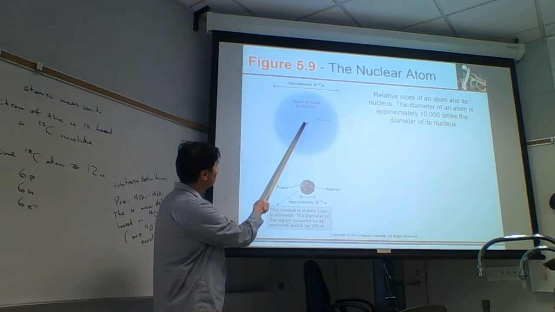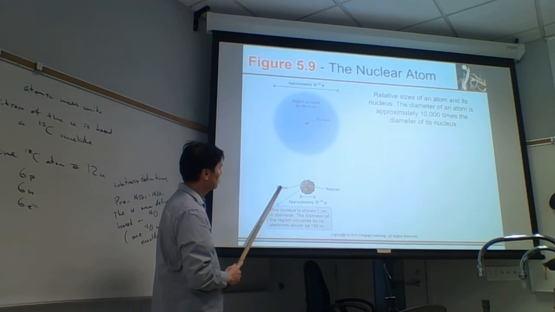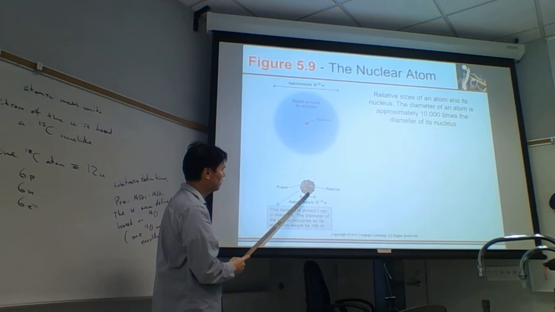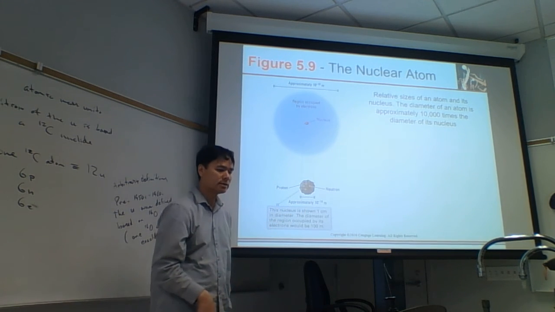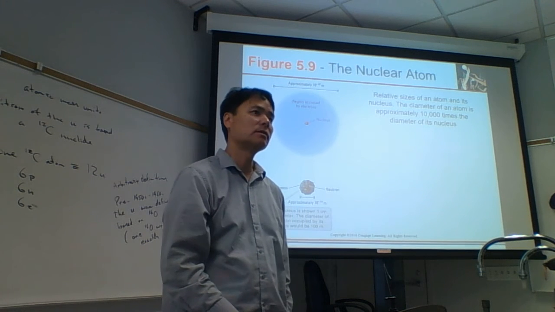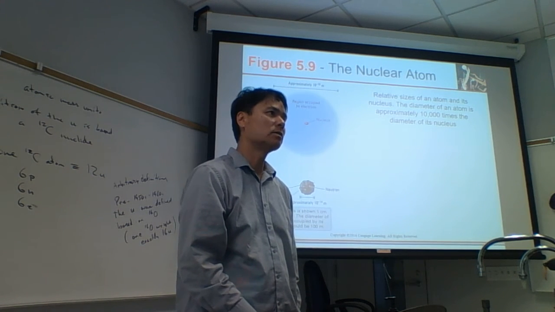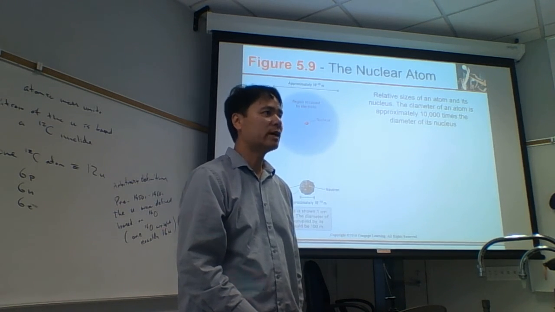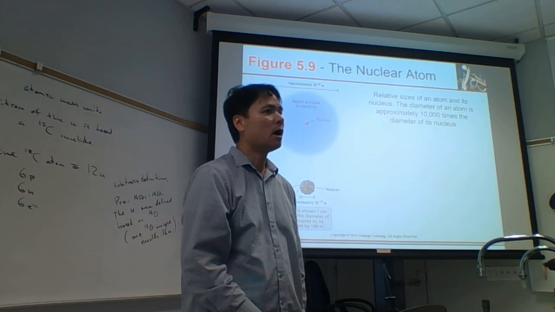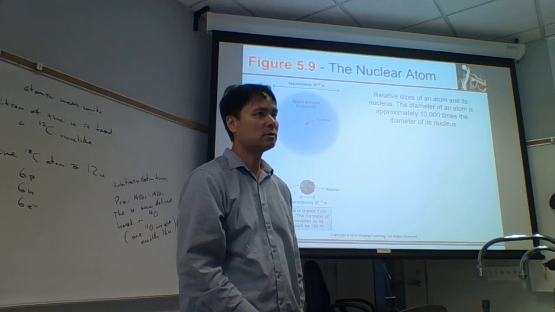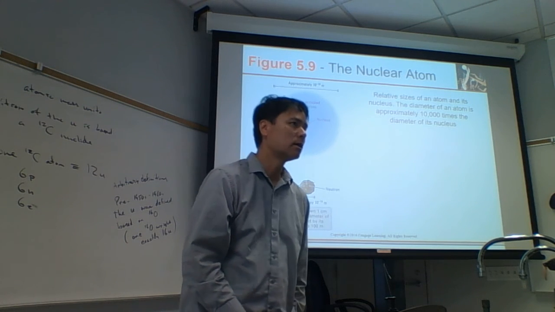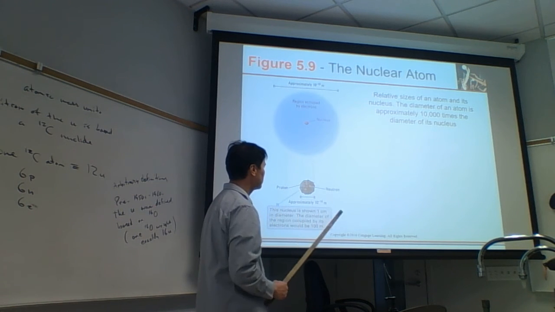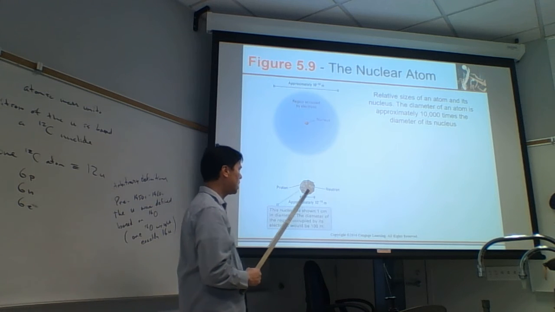Okay, the nucleus is this small thing in the middle which contains the protons and the neutrons. Now, how are the protons and neutrons arranged? This is some visualization of this. But how the protons and neutrons are arranged is not the realm of chemists. Chemists aren't going to worry about the protons and neutrons, because in chemical reactions, let's say when we combust methane, are we transmuting from one element to another? Are we going to be able to make gold from lead? No. Chemists are not interested in this, and so the nucleus doesn't change. Remember, in chemical reactions, the atoms are just rearranged, and so the protons and neutrons stay intact.